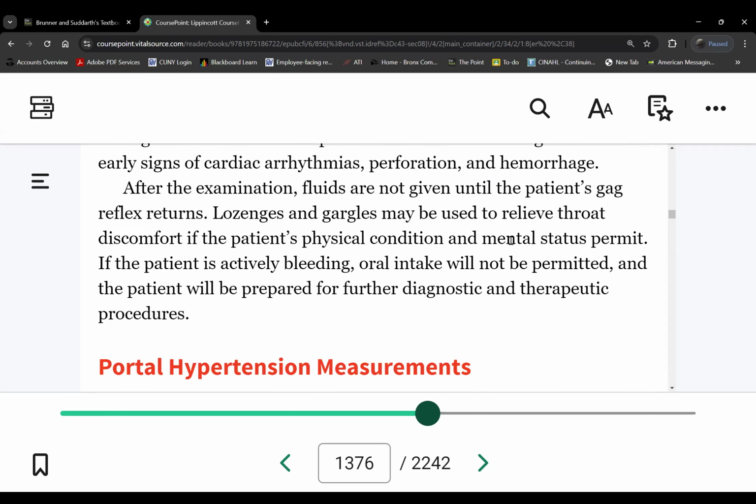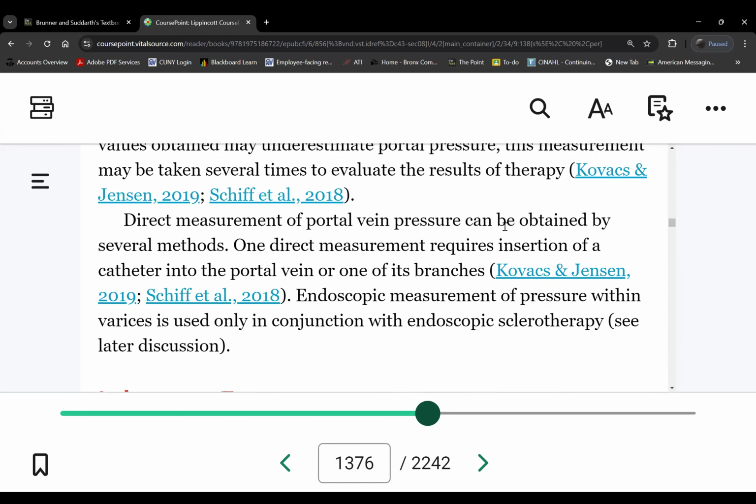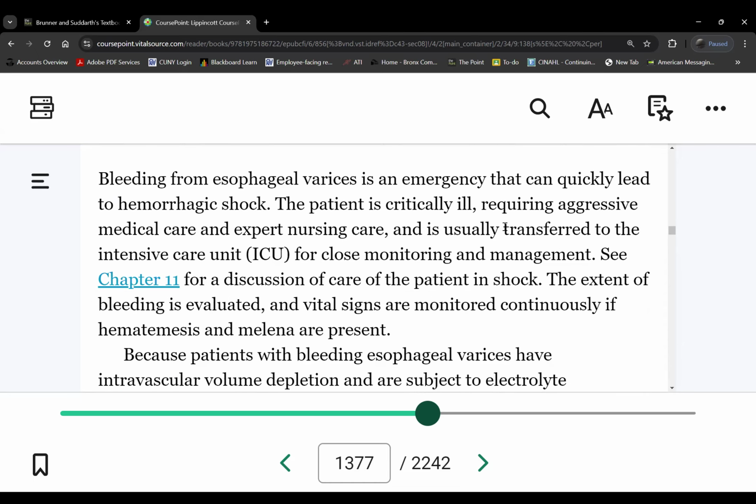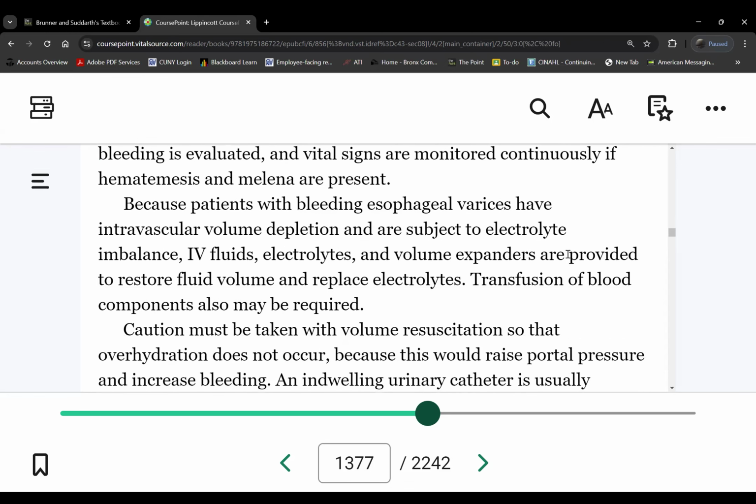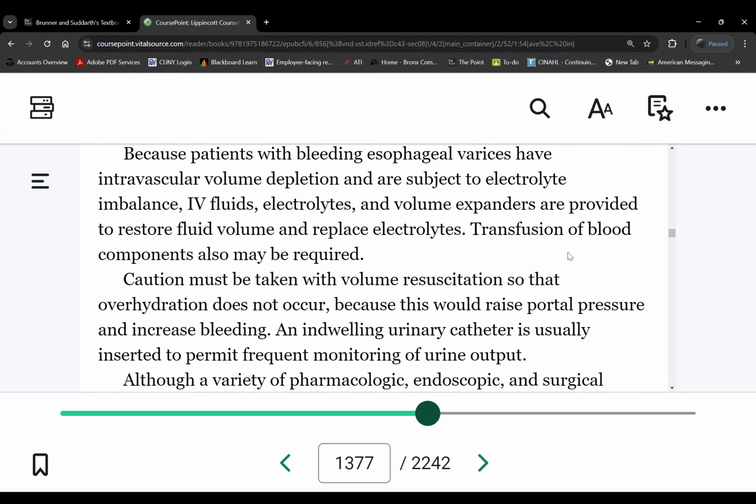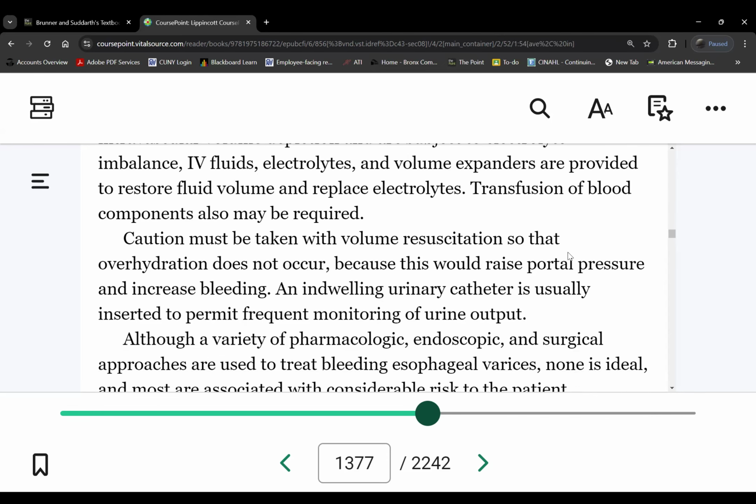So endoscopy is for, let's say, they're not bleeding yet. They have varices, like I mentioned earlier. When they see the varices, if they're ripe enough to probably bleed, they'll put bands around them or clip them, whatever the doctor decides. Now for management, like I said, the patient is actively bleeding, so we put them in the ICU. We give fluids and blood transfusions.